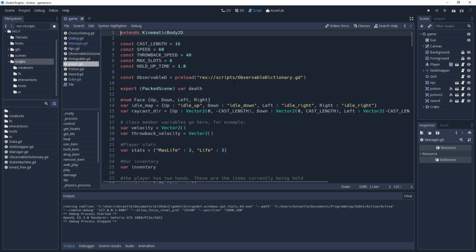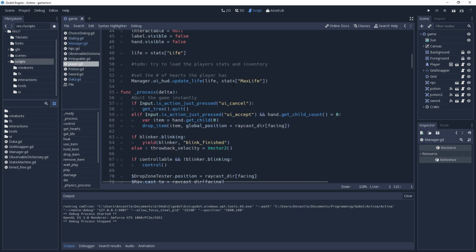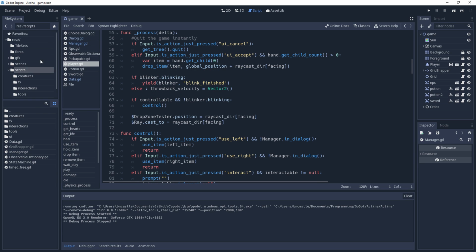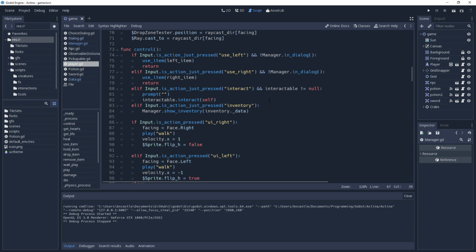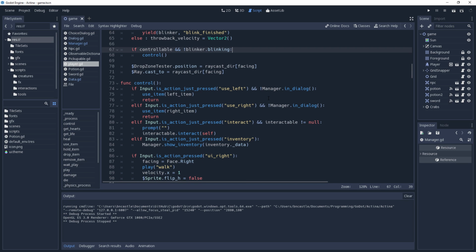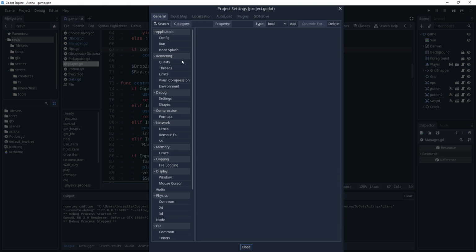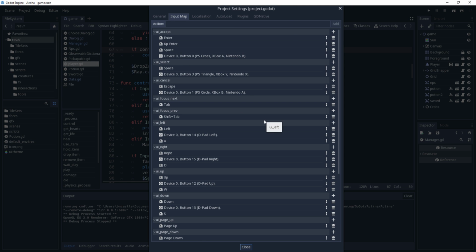So now let's go back here. This will become a part of a dialog later. Let's just make some temporary keys. We do have select and accept though.